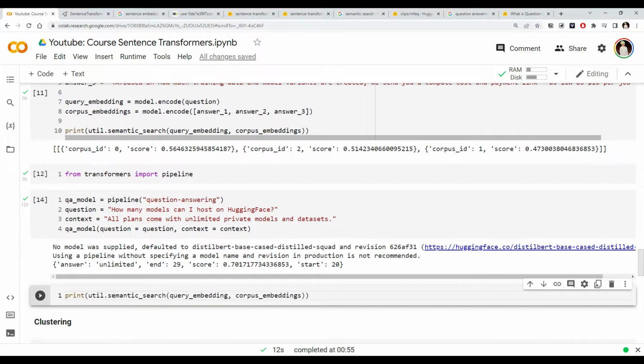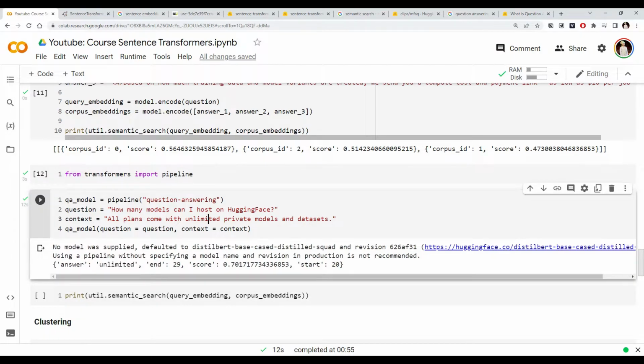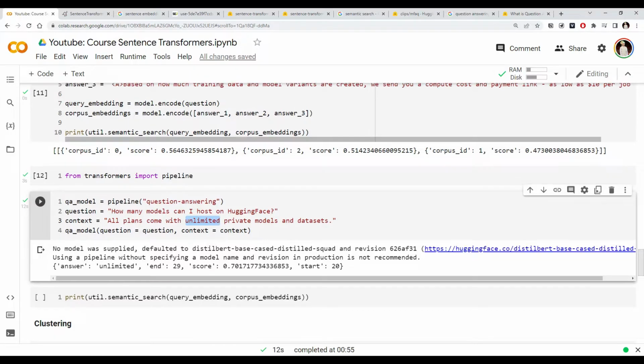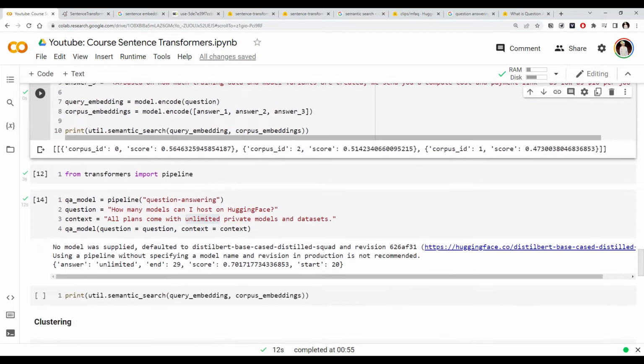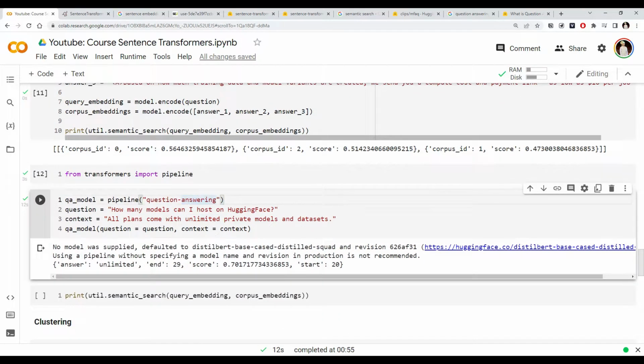We got the answer, unlimited. That was the answer. This is how you can solve real world problems by putting two or three models or applications together. Now you could see how many things we are using. First, we are using the sentence embedding to calculate the semantic similarity, and that is where we are able to narrow down the different documents and select only the document which has the highest score. Once you have selected the document with the highest score, you pick up that document and put it into your question answering system, and then the question answering system will generate the exact answer depending on this document, right? So this is how.